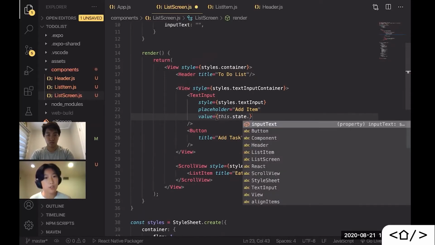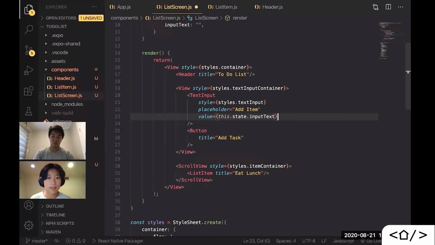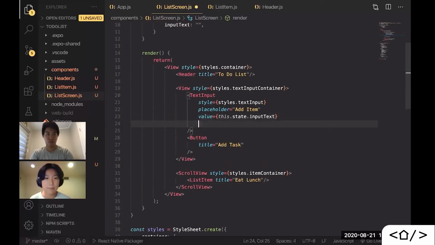So we can refer to variables from our state just by saying this.state dot whatever the variable is, and we can use them that way. One important thing to note is that you may store something mutable inside of a state field, but you should never mutate it directly by using this.state. For example, if it's an array, you shouldn't say this.state dot array.pop. You shouldn't directly access it like that. Instead, let's go ahead and add a function that will be called whenever we change what's in this text input field.